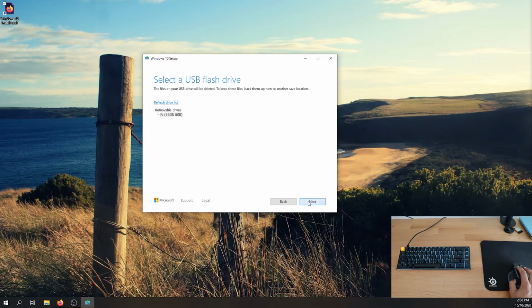So I want to go next, the USB flash drive, and here you go. Generally, it's only going to pop up the flash drives that it knows or thinks you want to use. So it's not really going to try and use a 1 terabyte hard drive or even external hard drives, but be sure to double check this is the right drive, because any data on this flash drive will be erased.